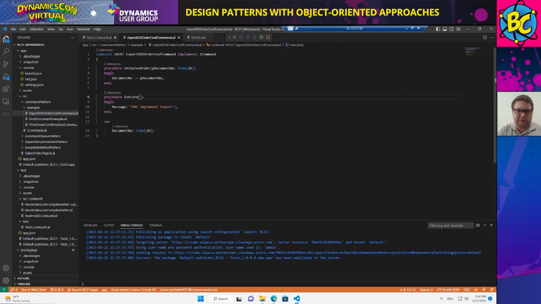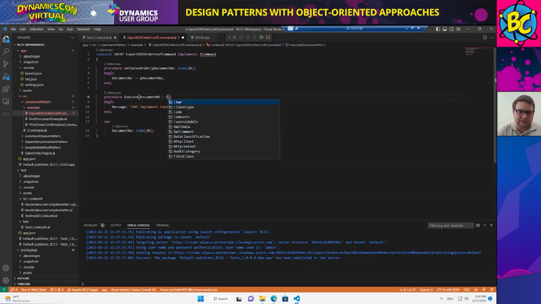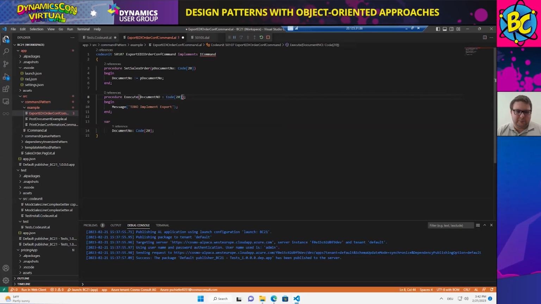Then you would have, for example, a document number here. Of course, you then need to add it in the interface, and then you don't need this function. But this also reduces the flexibility of your code, because then you could only use this interface for commands which are related to documents with code 20 as primary key.